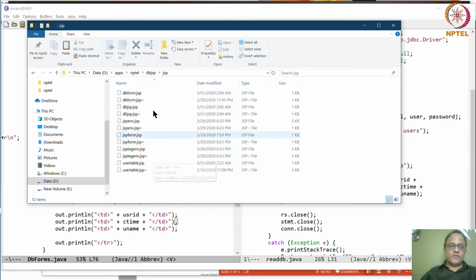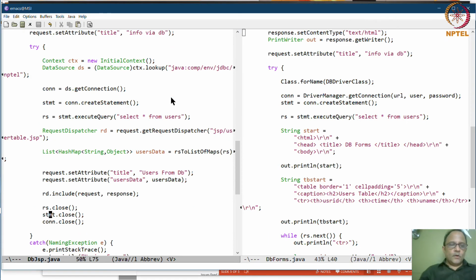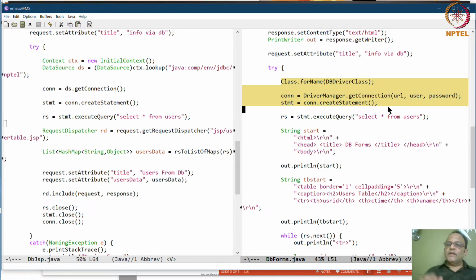And here we have JSP, again the same kind of thing, DBJSP, etc. But this time we will be using this tag file. So let's see what happens. On the left we have our new DBJSP, and on the right we have DB forms. The first change we make is, instead of explicitly loading the driver class directly, we are going to do it indirectly through the JNDI name.